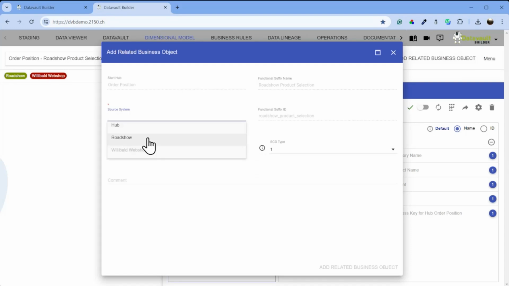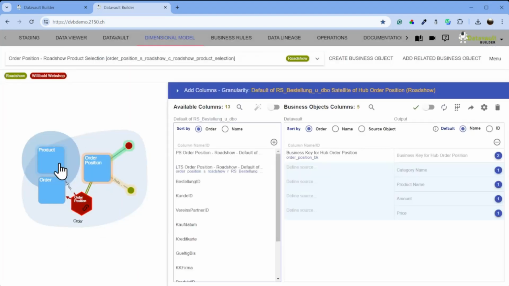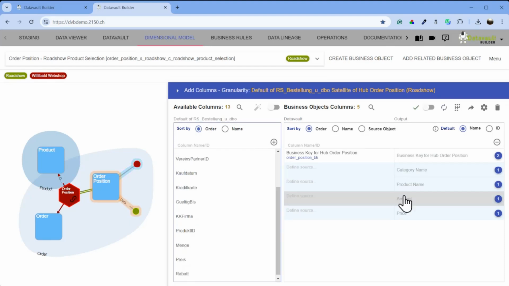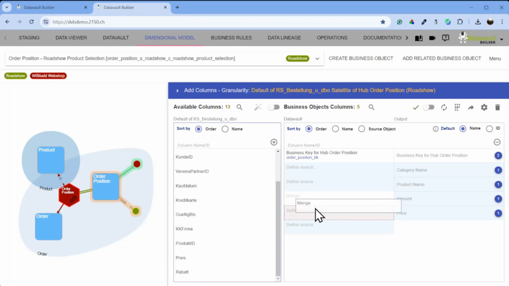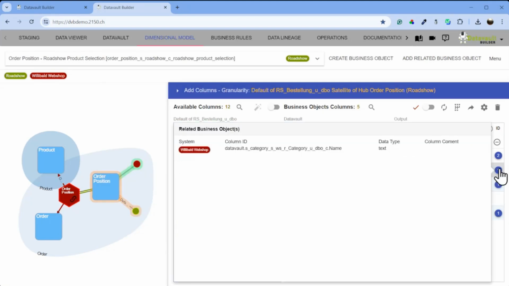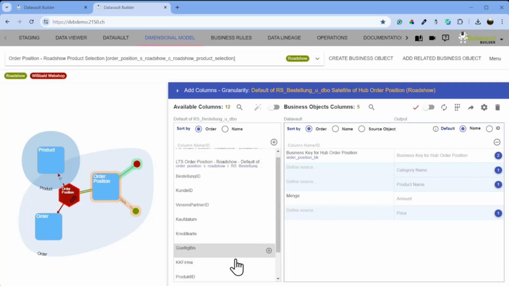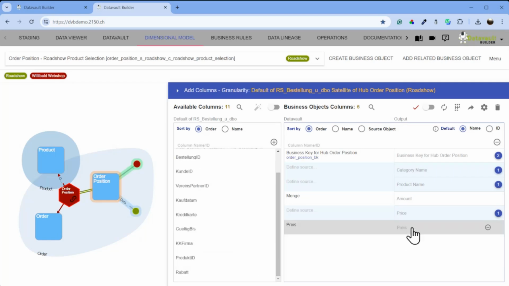and let's now take the roadshow system. Let's take the satellite that we have created, and now it will offer to match our output. So I take the roadshow information, and we see that this is English, and this here is German. So I can now drag and drop German words onto the English output, and it already shows me how I filled it from my other source system, to indicate how I should map it here. So we have the amount, we should have the price. But the funny thing is, in this system, the price is not the price, but it is the revenue.